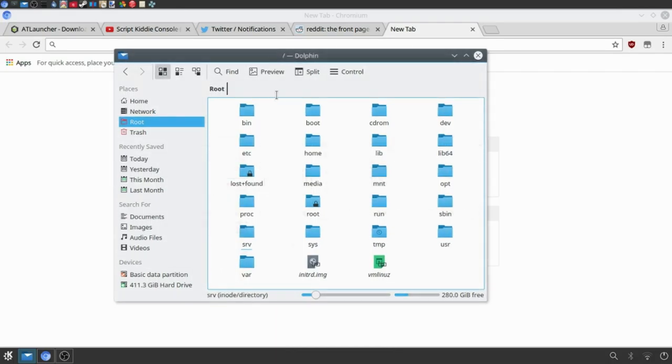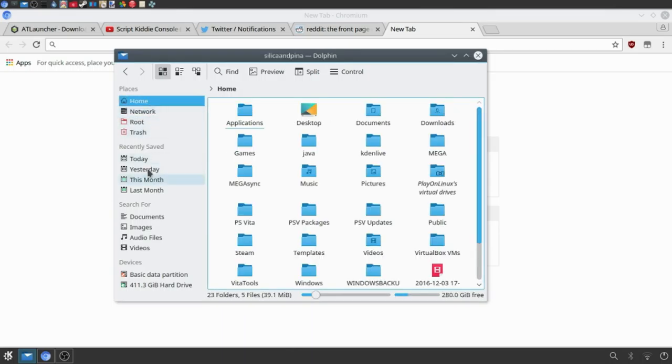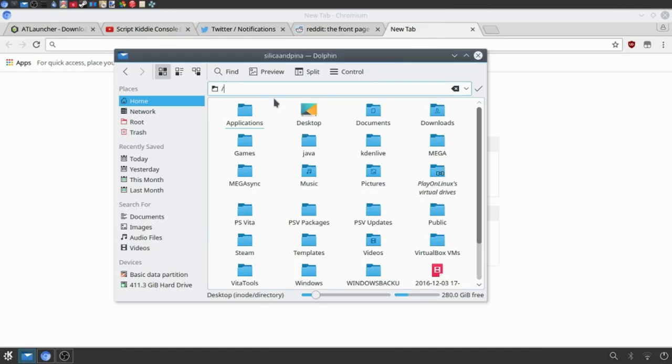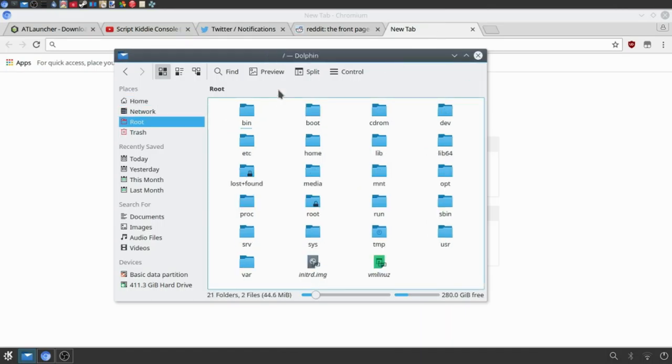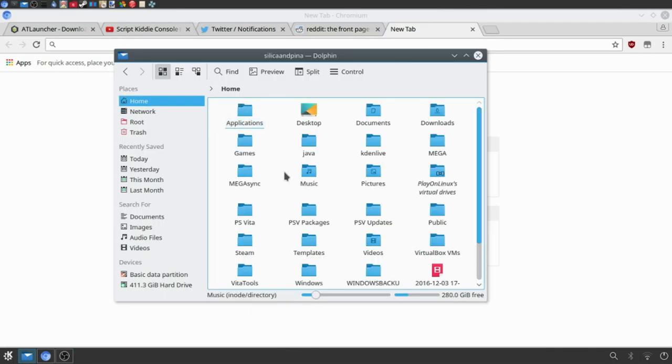But if it tried to actually install itself, say by writing something to the root, or trying to write something, say, to slash bin, or wherever it goes, if it tries to actually install itself and make it run on startup, it doesn't have permission to do that. It only has permission to this folder right here, which is where all my music and stuff is. So I guess the most you could do is make some sort of ransomware for Linux, I guess.